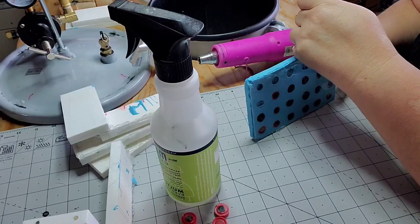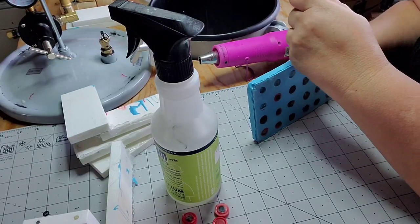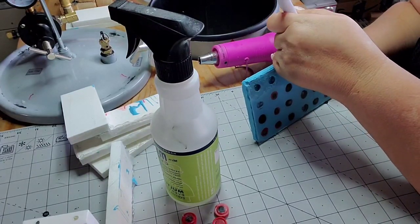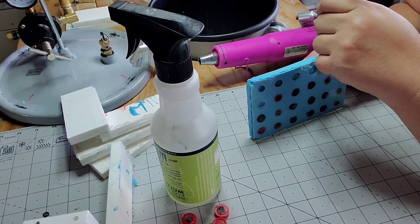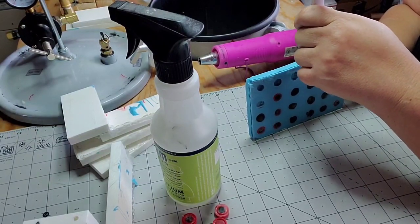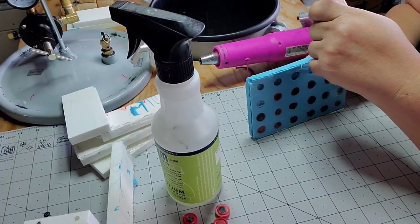And everywhere that liquid works its way in, it releases from the glass right away. So just a tip in case you get stuck with your mold. You can see everywhere I just push that down in a little at a time and allow that liquid to get down in there, and it coats it, and I'm making progress of getting that out.